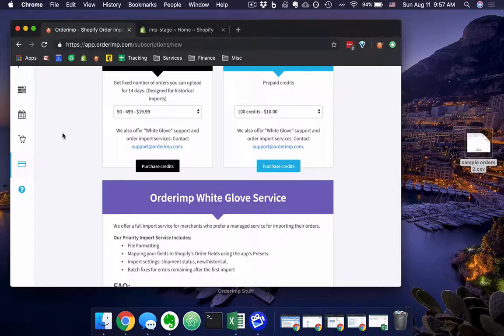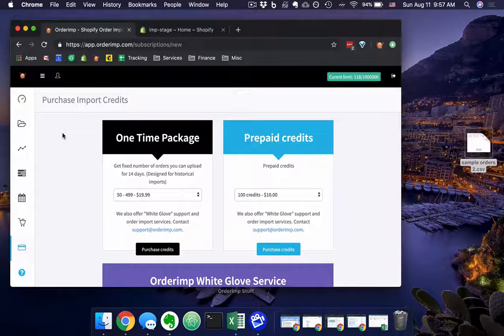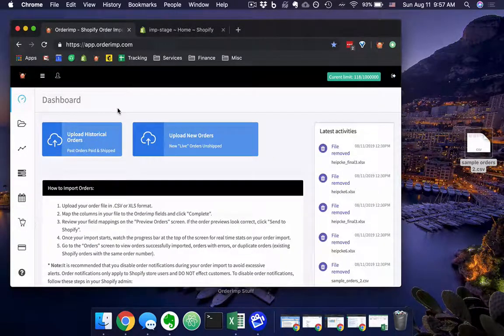And then of course you can always just ask at support@orderimp.com, the email address, and we'll always be more than happy to help you out there. One final tip for getting any sort of support: if you just go to our website, orderimp.com, we also have a live chat widget over there. So during business hours on Pacific Coast time in the US, we'll typically get to you within just a few minutes. Sometimes we're not able to get to you right away, but there's also an option to have us just email you back. So drop your information in there and we'll get back to you as well.